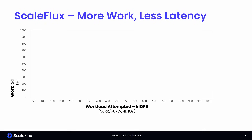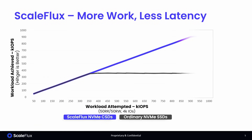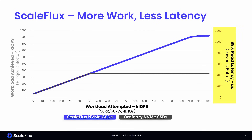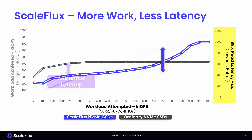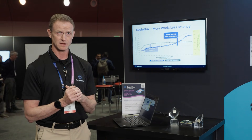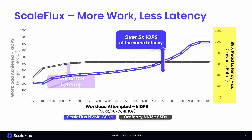It's great to get more performance. As we cranked up the amount of workload pushed to the drive, the ScaleFlux drive achieved a much higher level of total sustained performance. But latency is super critical too. Even at lower workloads — maybe a couple hundred thousand IOs — we're still significantly lower latency, so your application is responding faster. And before we hit the latency level of other drives, we're achieving twice the performance.